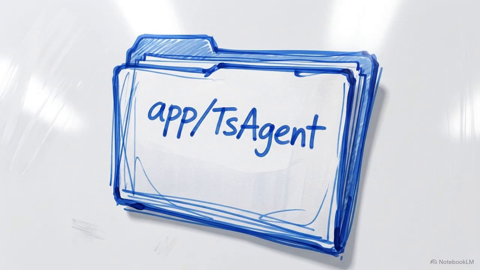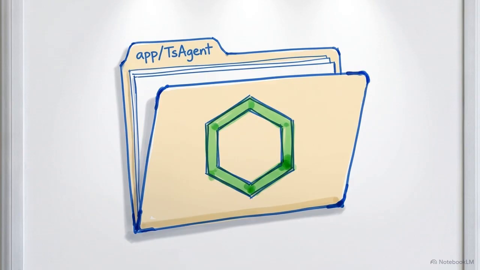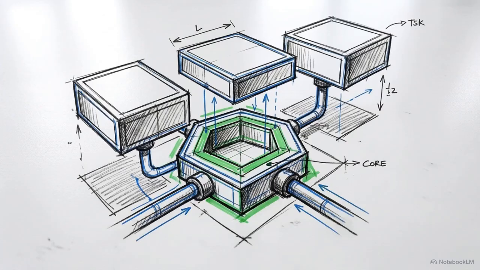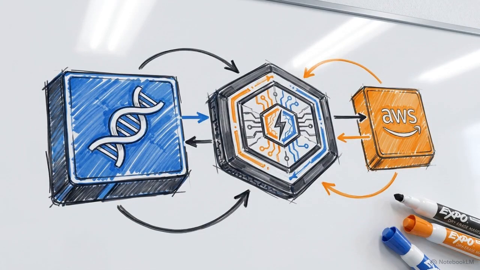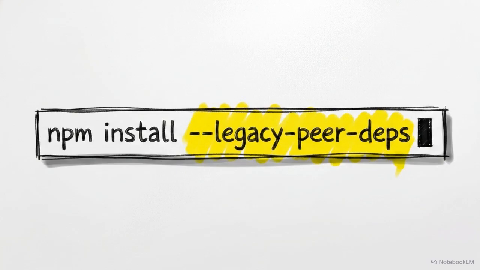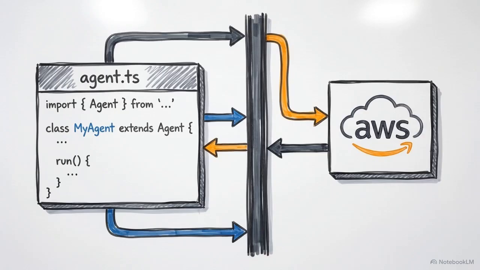Inside the agent directory, we initialize our node environment. Then we install our required packages, including the Amazon Bedrock AgentCore SDK and the Strands SDK. When you run that command, look at this terminal flag. You must append --legacy-peer-deps. This flag resolves dependency conflicts between the Strands SDK and OpenTelemetry. By scaffolding the project this way, we separate our core agent logic from the AWS infrastructure. The code is entirely environment agnostic.